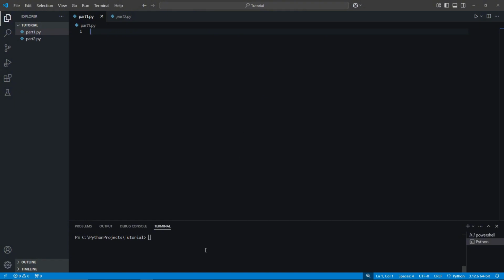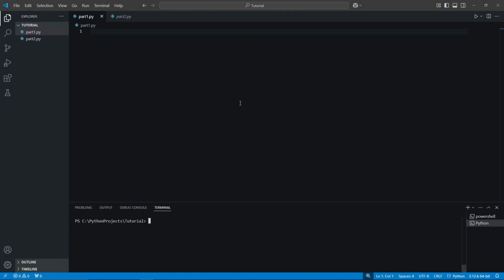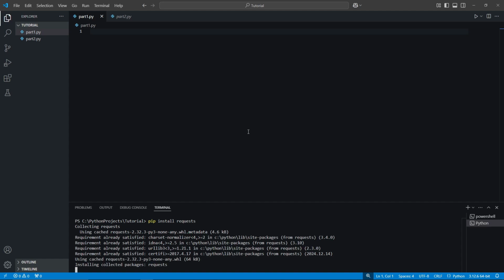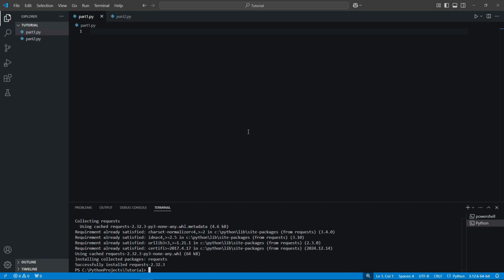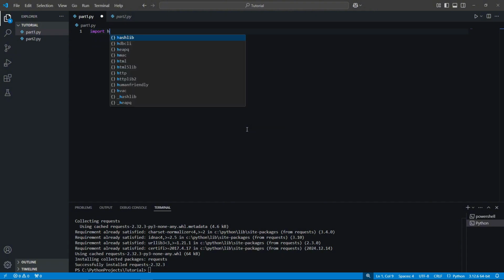So we need the requests module. We do pip install requests, which is going to install a library that allows us to use HTTP requests with Python, and we're not using the native library because I think there is one. Wait, import http.